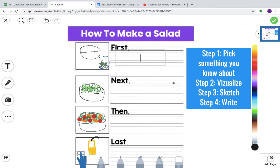Okay, now the next thing I start doing, I can see this in my brain. It's just like I'm watching a movie. I'm picturing myself putting the lettuce in the bowl. And then I'm adding the toppings, and finally the last thing I do before I eat it is put my salad dressing on top. Then I open my eyes and I'm ready for the next step.